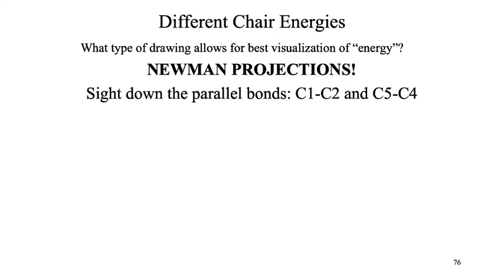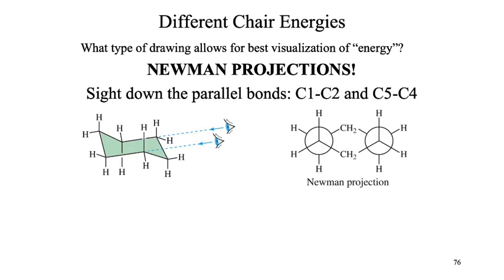So that's what I'm doing when I'm looking at my Newman projection. What I'm trying to do is sight down that structure. So if we take our ring structure from the side, I was hoping the shadow would work. Okay, I'll move up. There's our chair, right? Everybody see it? Now we're taking that and turning it just a little bit so you can pick up the Newman projection. You're sighting down those bonds. So that's our Newman projection.